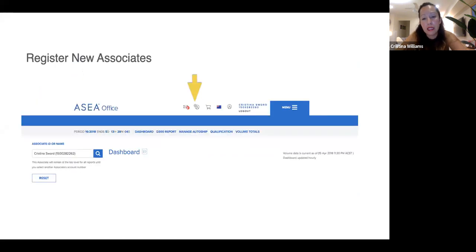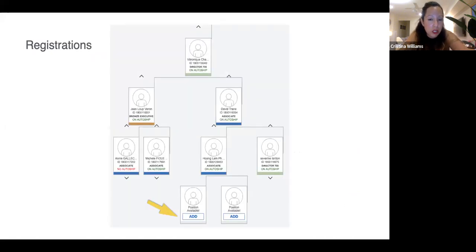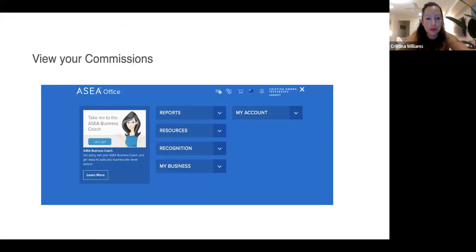And right beside it is a little icon which shows you how to register a new associate. It will also take you to a page which will ask you where that associate is in the world, will instantly change the currency, the language, and give you the opportunity to register either clients or associates. You can also go straight to the binary tree and select the position of where you'd like to place that new associate. And if you do it this way, you will not see the client option. Why? Because clients do not have a position on the binary tree. So you can go straight to the binary tree and select where you'd like your new associate to be positioned.